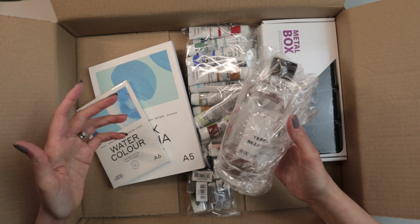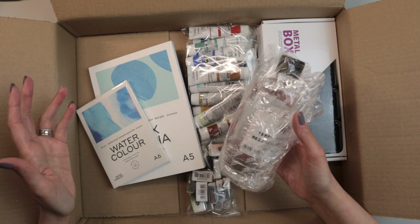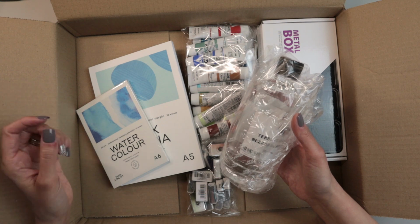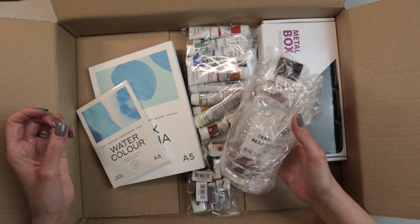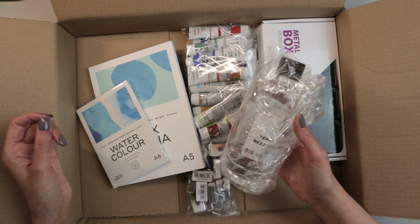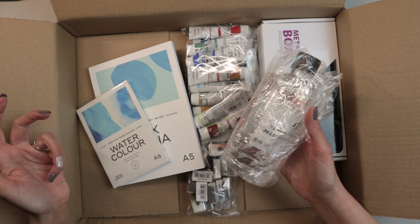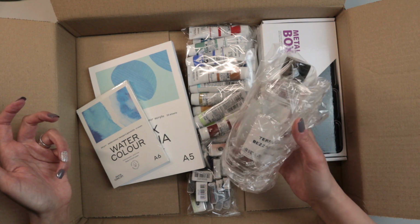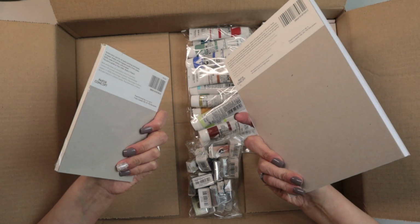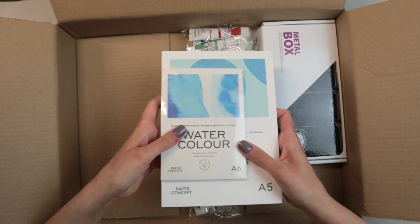Fun fact again, turpentine in Poland costs only a few euros, whereas in Italy I even saw odorless turpentine for like 15 or 20 euros. I don't understand why they're doing that, but hey, thank you Paper Concept for these 2 pads. I didn't expect them.